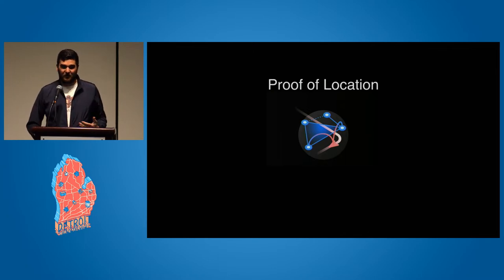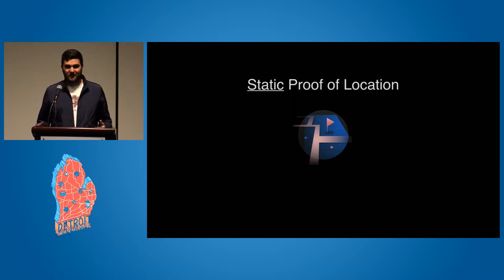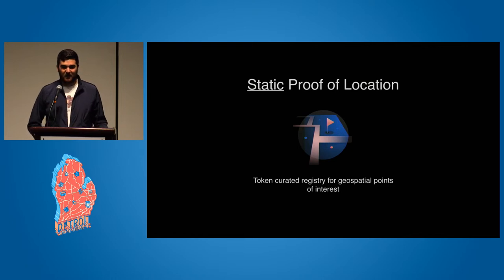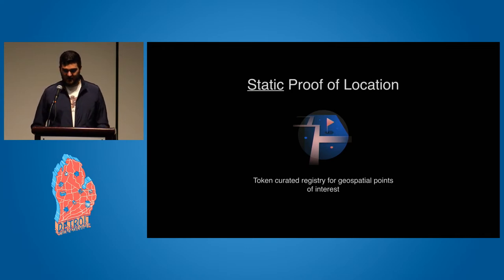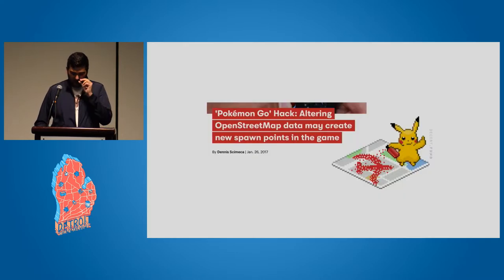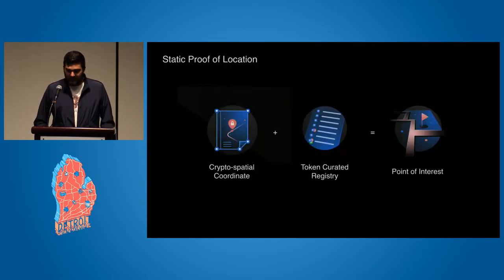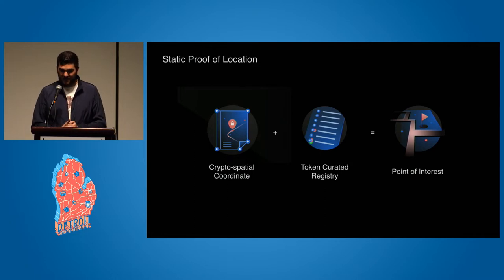For the protocol where the token comes in, we're focusing on proving location. The product we just launched is about static proof of location — how do we come to consensus or verification on things on the map that don't move. For that we use something called the token curated registry. A registry is a way of maintaining a list, and as a cartographer in the system you can add things to this list. A big topic at this conference has been how do we solve vandalism or the verification aspect, and we're combining this location encoding standard with the registry system to try to make a list of verified geospatial information.